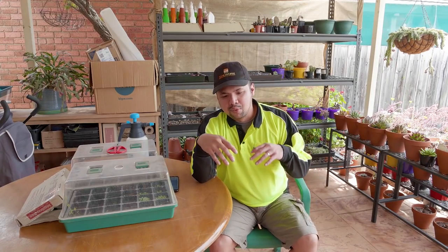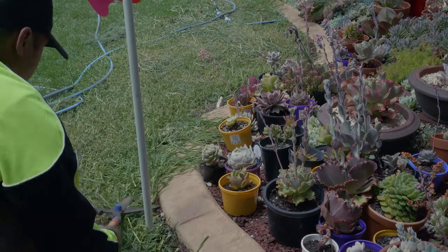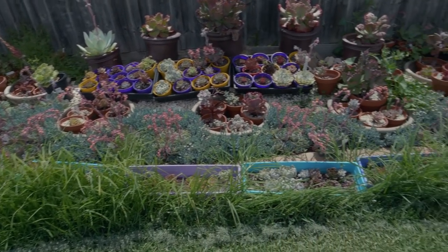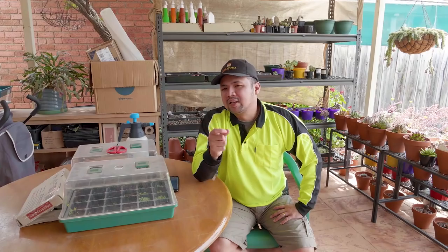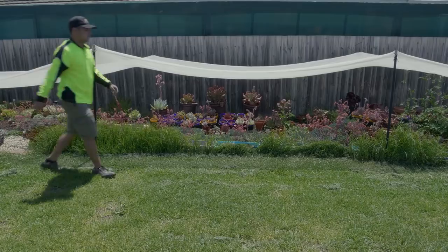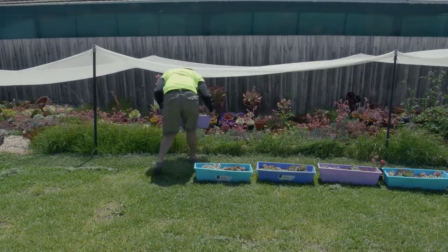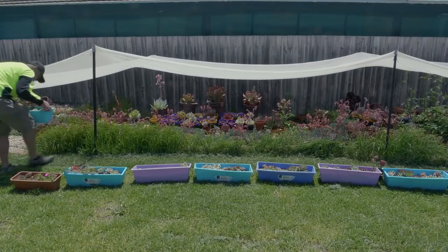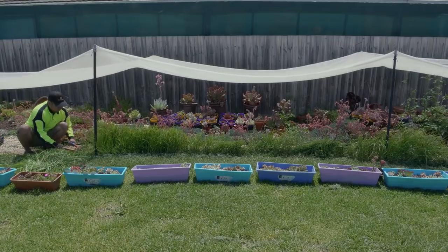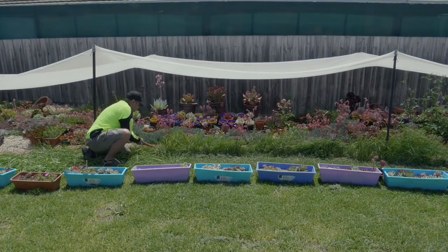Next up are the edges. I needed to work a lot on the edges. I've already started by trimming out some of the taller weeds and taller grass on the edges, just so it would be a lot easier for my lawnmower to go through. There's a huge section where I laid lots of planters with tiny Echeverias — small pups — in the ground. The weeds and grass covered them during the heat of summer, but after being neglected, they've been depriving these pups of lots of sunlight. So I moved the planters out of the way to give myself space to work. With the planters out, I could see there's really tall grass around the poles — the metal bars where I attach my shade cloth — so I had to manually cut them using my garden shears.